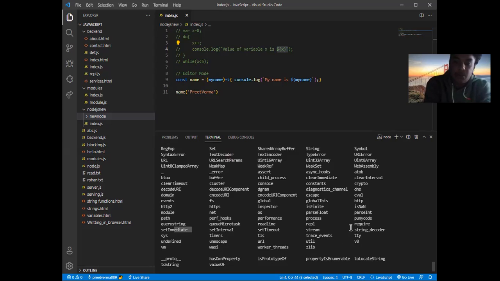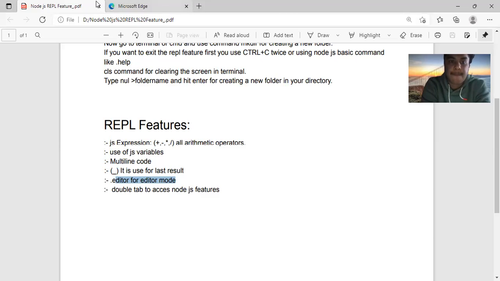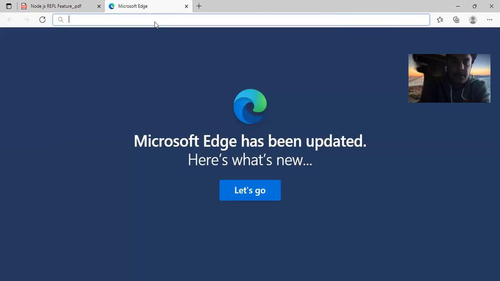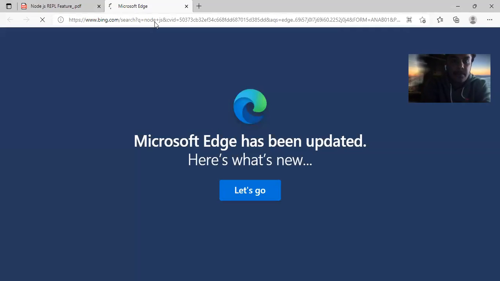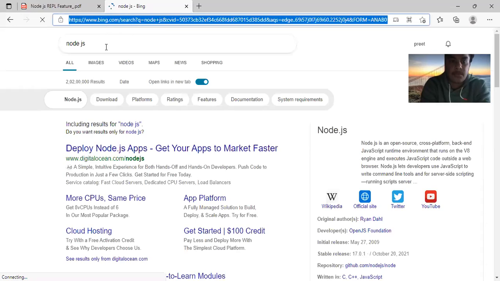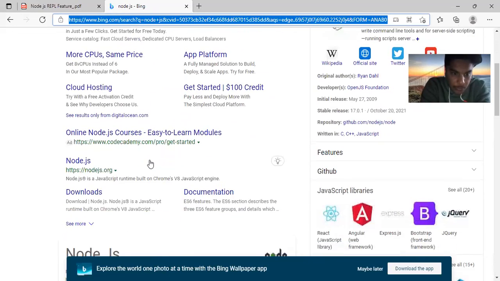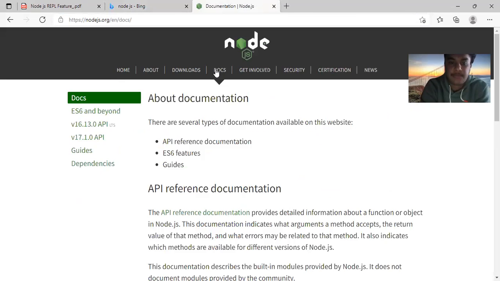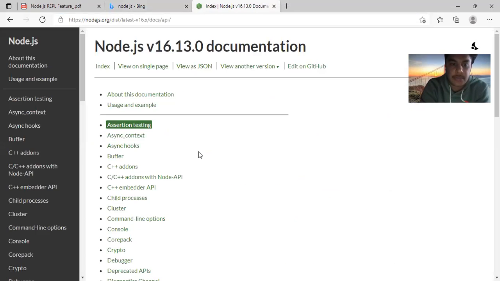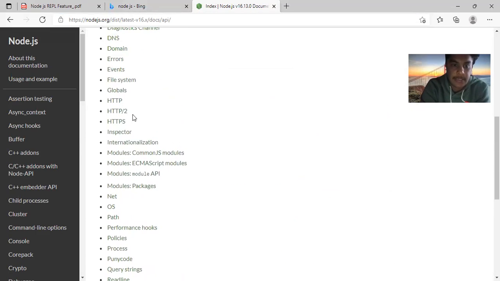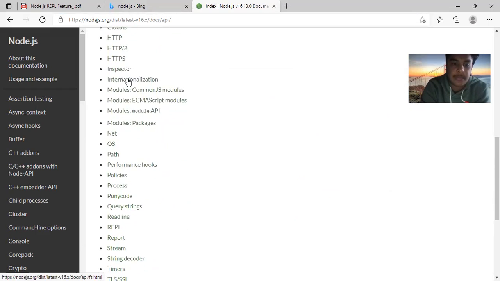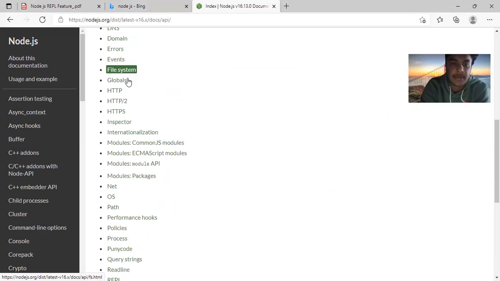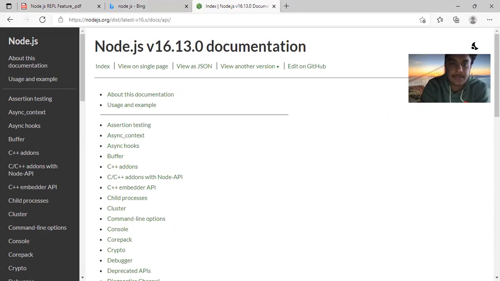These are all present in the Node.js documentation. If we go to the original Node.js site and go to documentation, the stable version of Node.js is like this. HTTP2, global, file system are all present in the Node.js terminal and on the original site of Node.js.